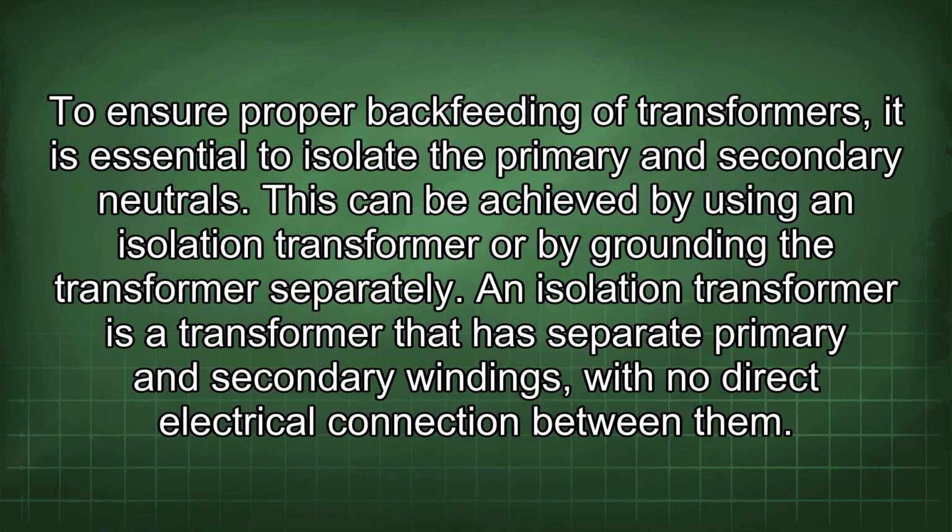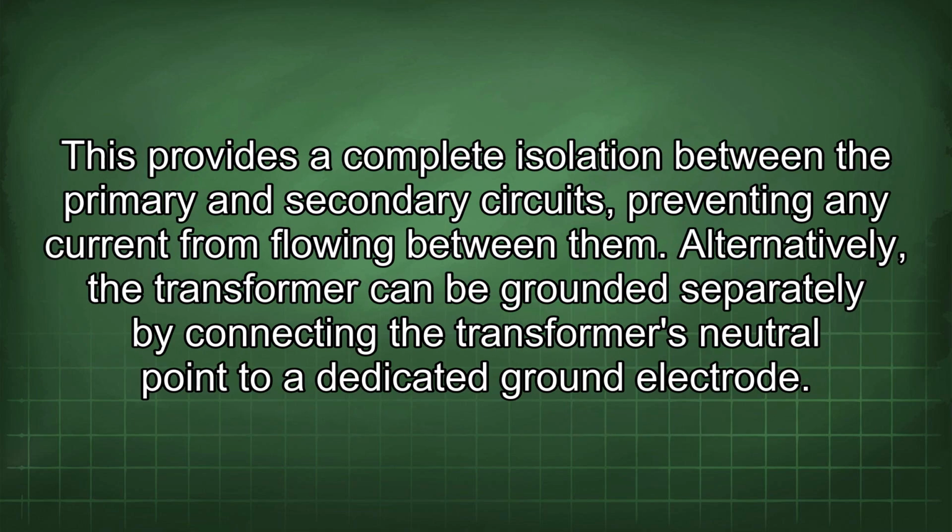To ensure proper backfeeding of transformers, it is essential to isolate the primary and secondary neutrals. This can be achieved by using an isolation transformer or by grounding the transformer separately. An isolation transformer is a transformer that has separate primary and secondary windings with no direct electrical connection between them. This provides a complete isolation between the primary and secondary circuits, preventing any current from flowing between them.